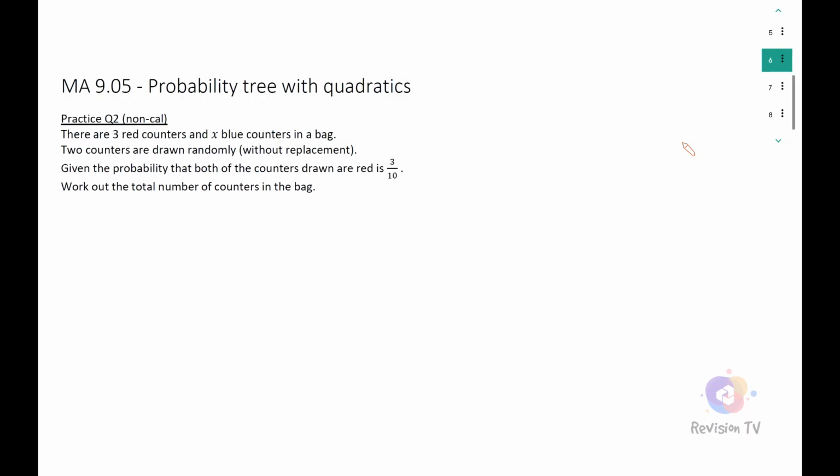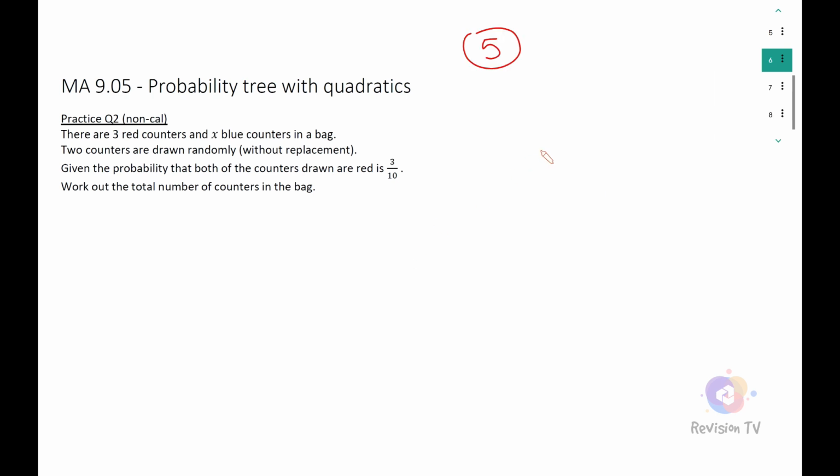Nice. This is practice question 2. If you weren't able to do practice question 1 successfully, see if you can absorb the knowledge and try to do this one successfully. I've said the word successfully too many times. Do not give up. These questions are not easy, but try your very best. Pause the video, have a go at the question. When you're ready for the answer, you can press play.